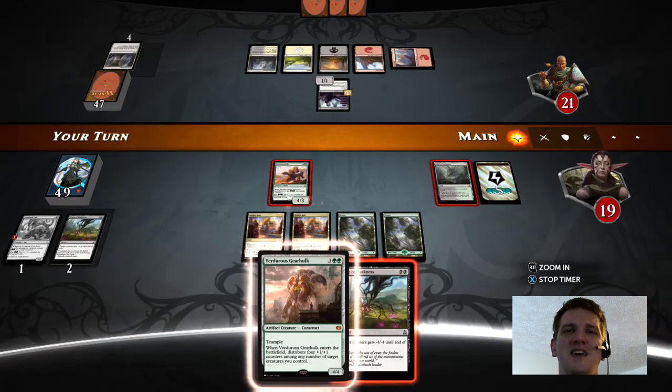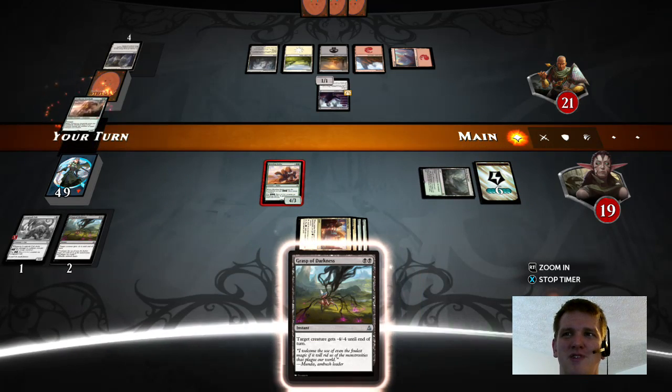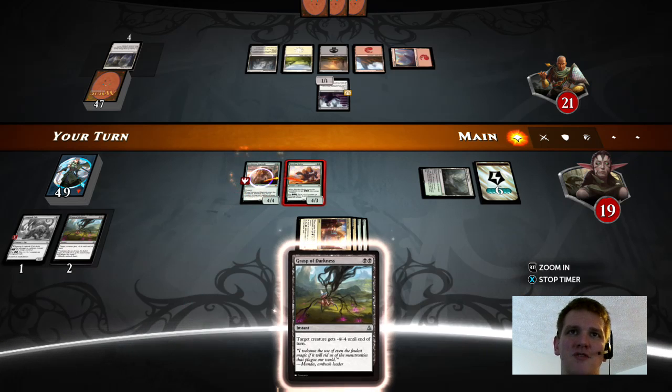Well, we did it. Combo assembled 2 games in a row. Apparently can bring me back. Since I want to avoid a Grasp of Darkness, we'll put 1 counter here, and we'll put 1, 2, 3 counters here.